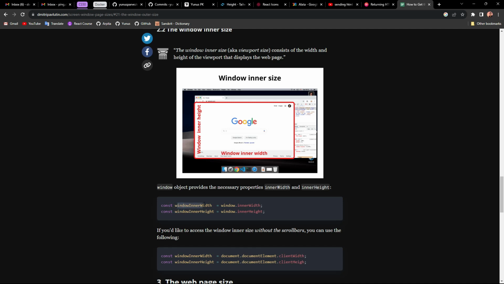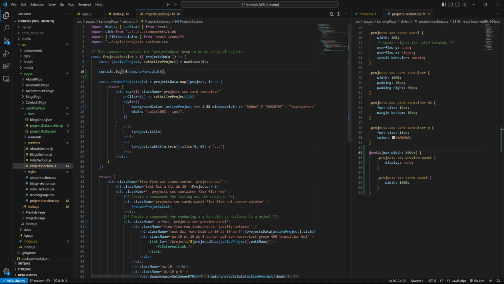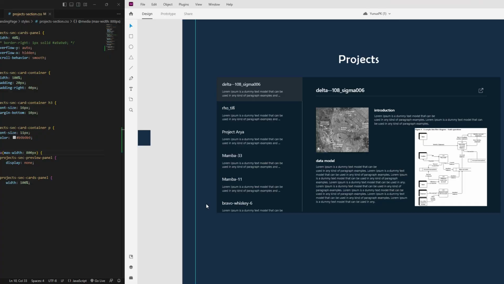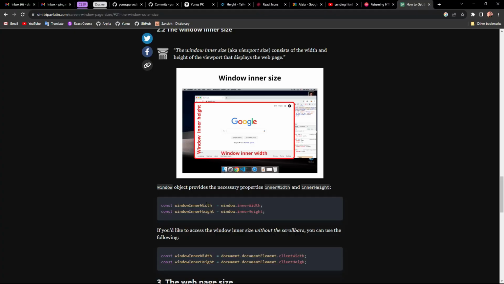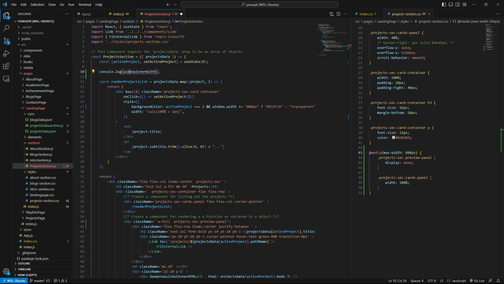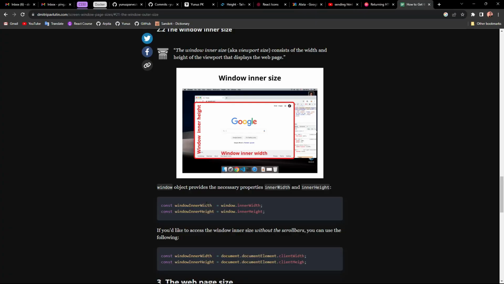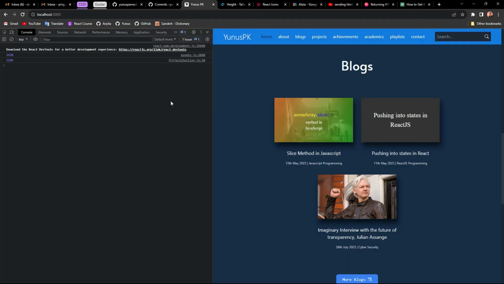Okay, so just window inner width, right? Window dot inner width. Now we got it.